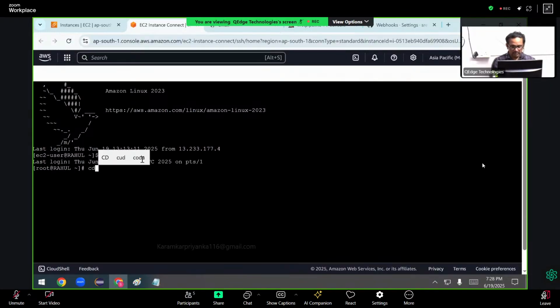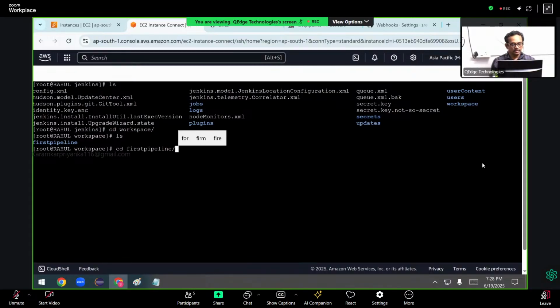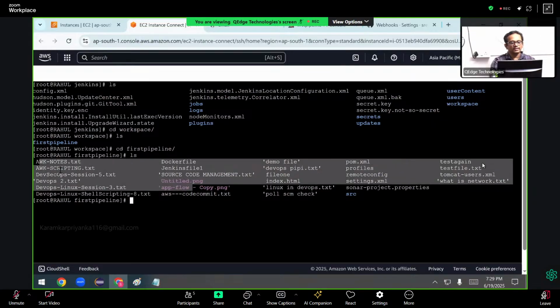So cd /var/lib/jenkins. In Jenkins, we have workspace actually. cd workspace. Under workspace, see our first pipeline we created, right? cd first pipeline. If we go there, job name actually. See, this code is there or not? Our code, right?